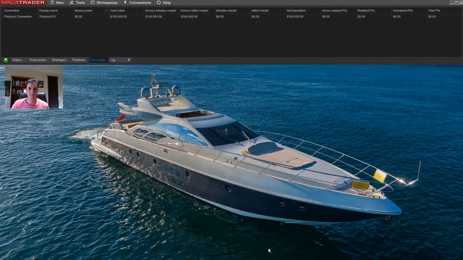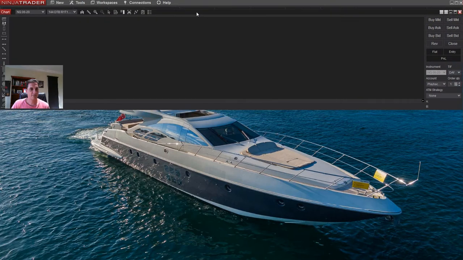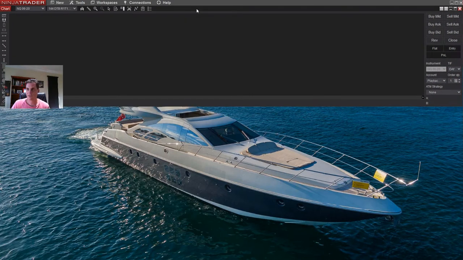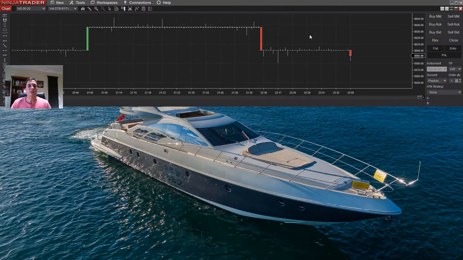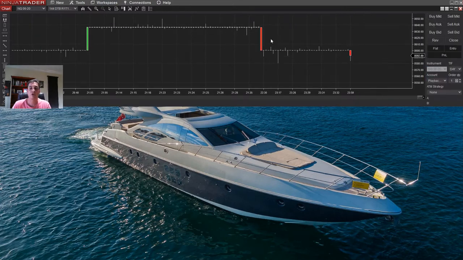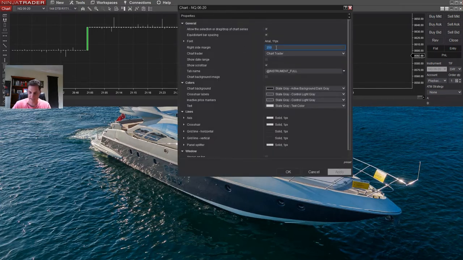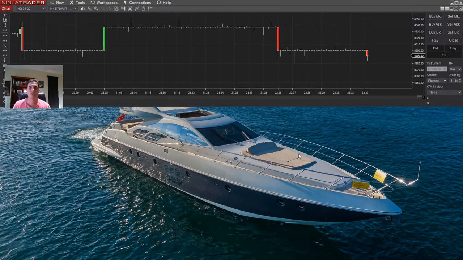Alright, so we're going to click on OK, and that's going to bring up the chart. I'm just going to drag it in here from another screen and put it just over my control panel like that. Now, if your chart doesn't look exactly like this, you may not have the chart trader enabled, so you might have it hidden. Just go in and select the chart trader. You also may not have your margin exactly like mine, so right click on your chart, go to properties, select 180 as your right side margin, and then click OK. So that is going to be our baseline chart.